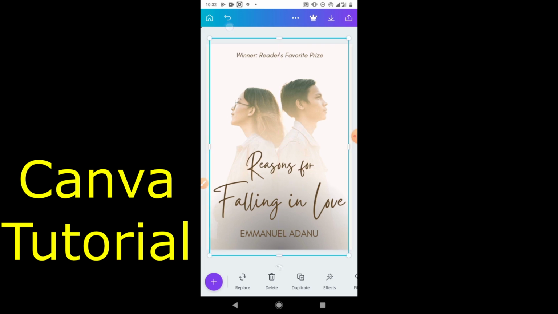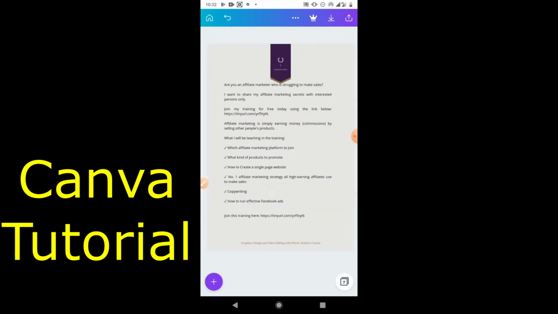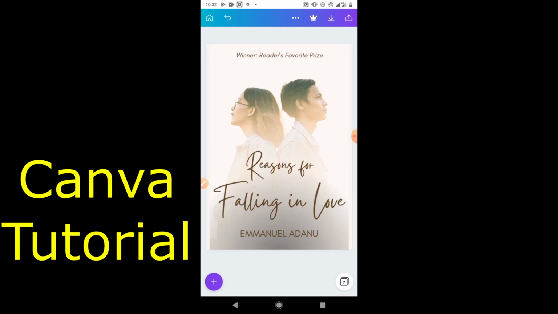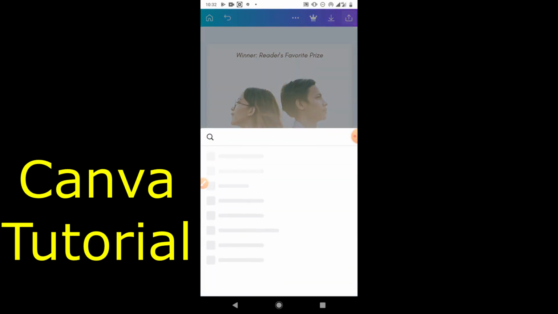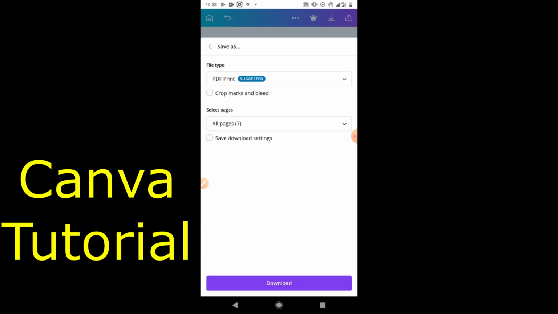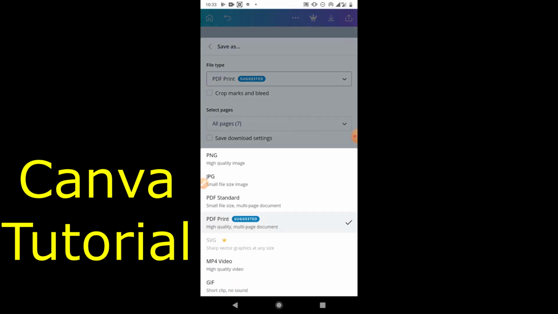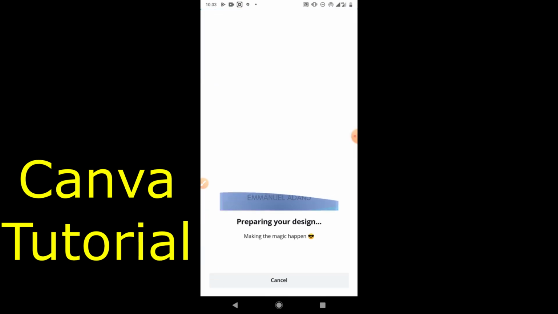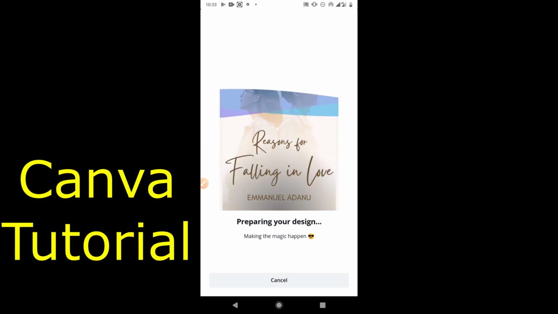All right, so as simple as this, you have your book. You might want to add a table of contents, any other thing you want to add, just add a new page and do whatever you want to do there, and then you save your file as a PDF file. You see, it's even suggesting PDF for you already. So you save as PDF and then you download, and then your ebook is ready for whatever purpose you wrote it for. Okay, so let's move on to the next lesson.